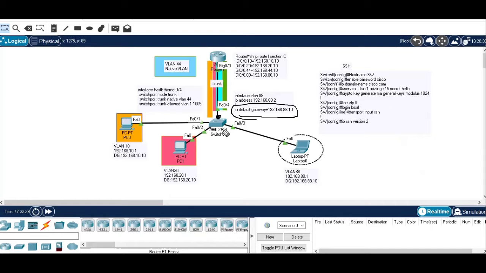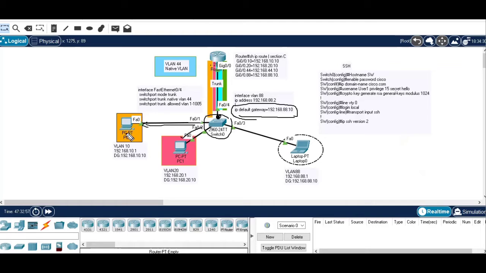We will also create VLANs on the switch and configure access ports for all those ports which are connected to these PCs, and we'll create a native VLAN. Before we create a native VLAN, let's understand what a native VLAN is. A native VLAN is a VLAN which traverses a trunk port without a VLAN tag.